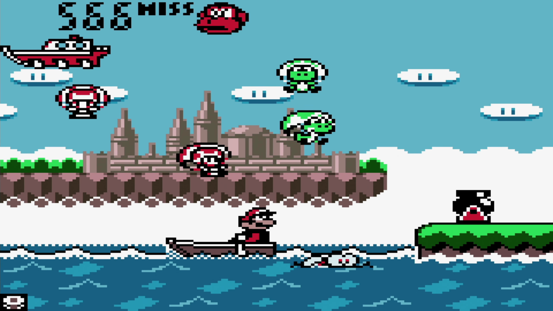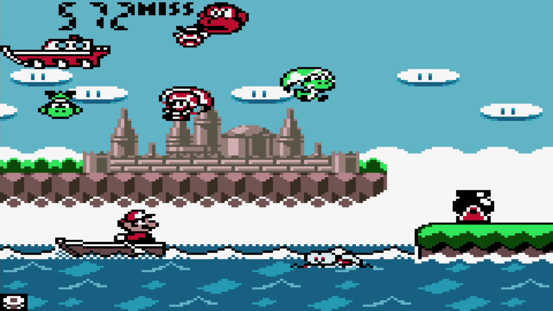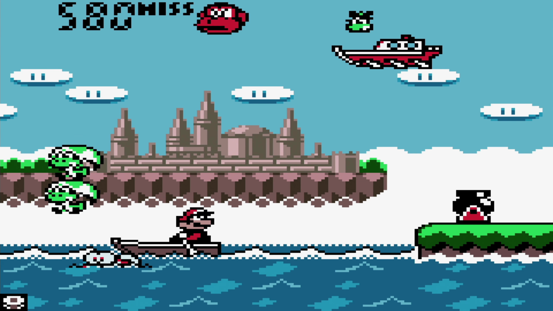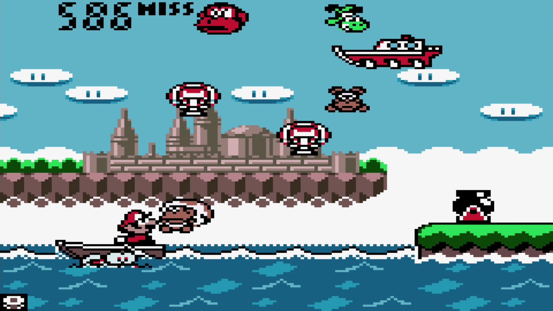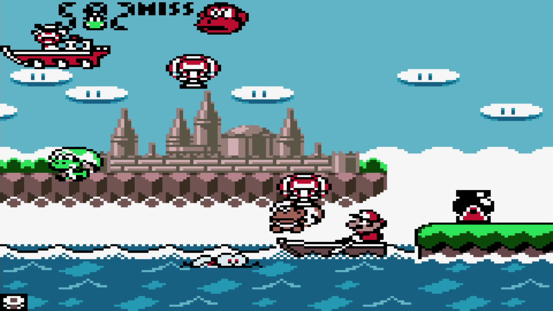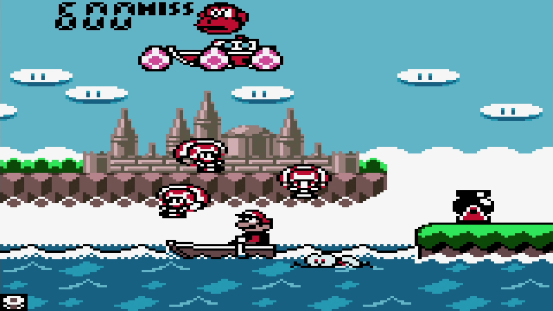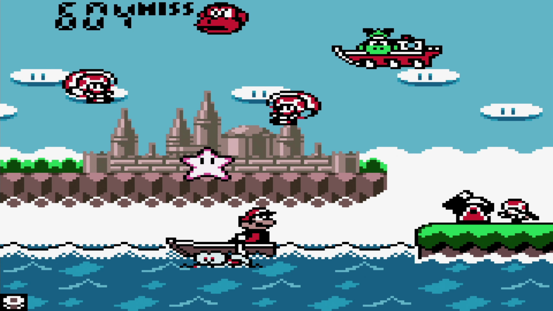Translating it to my current situation, we have 2 stars in this minigame, working on our 3rd one. Once we get 600, we have 3. Oh. Especially the Donkey Kong Juniors really start falling fast. They basically teleport towards the water now. 600, so we get another star. Thank you.